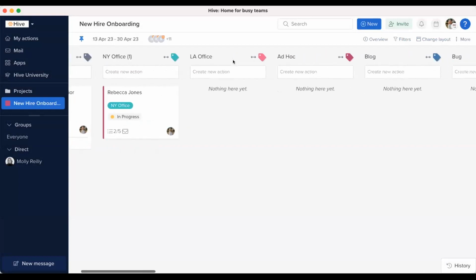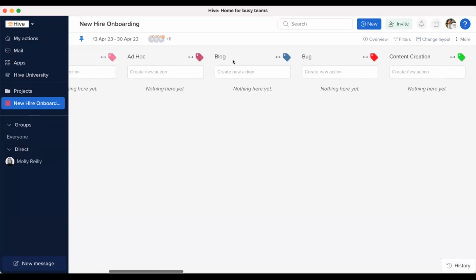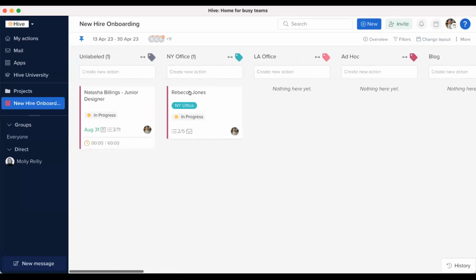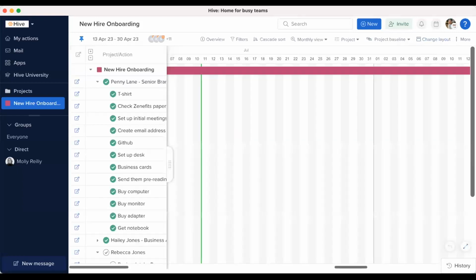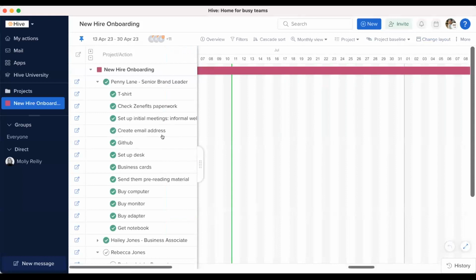We have a couple different labels in the workspace, all of them don't apply to this project, but it's helpful to see if you want to divide it up into categories. And then we have our tried and true Gantt chart. This is helpful for timelines, seeing the big picture of any projects. If you've used a PM tool, I'm sure you're familiar with the Gantt chart.